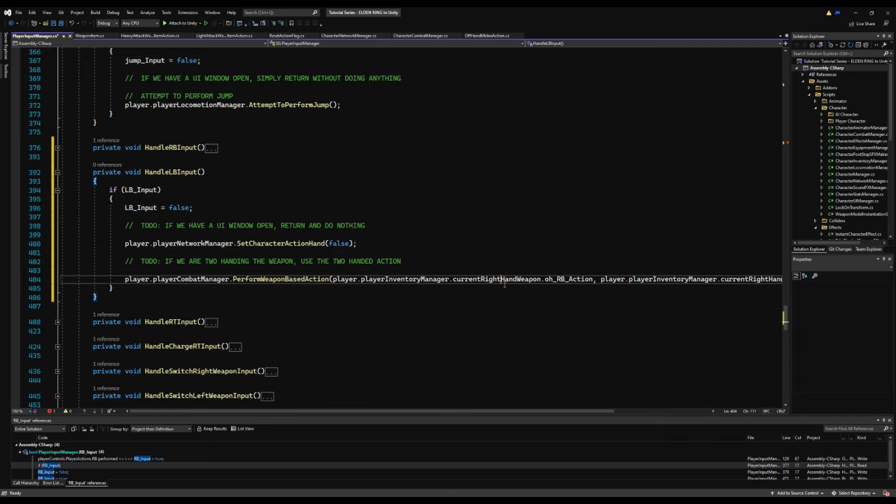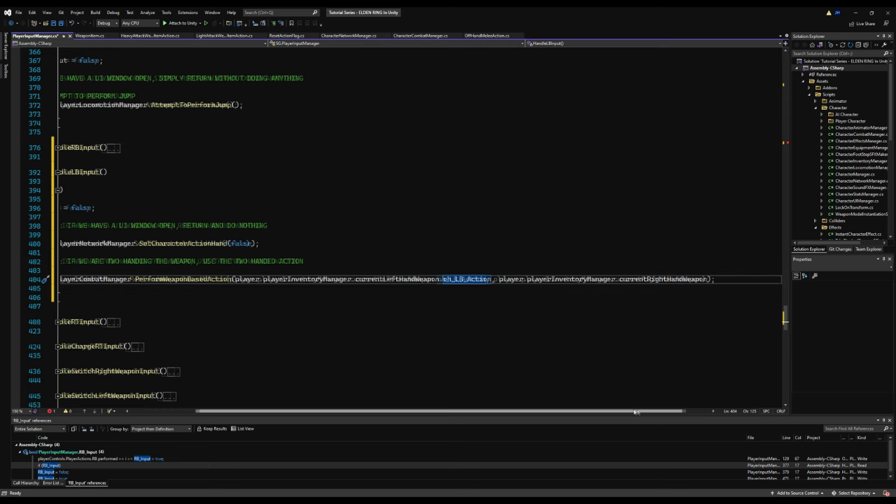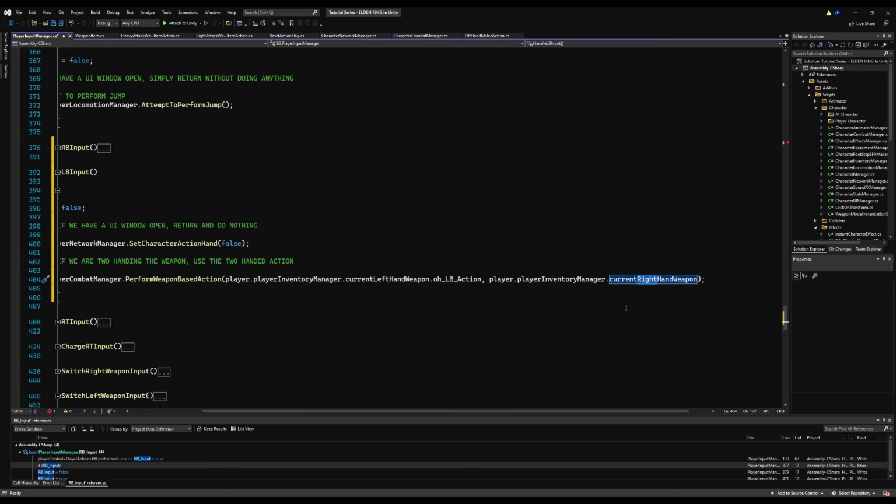All right, so next we're going to play a weapon-based action. So we're going to use our left-handed weapon and the one-handed left bumper action, because that's for the left hand. And then we're going to use the player inventory current left-hand weapon.